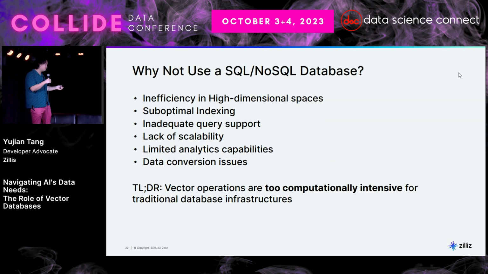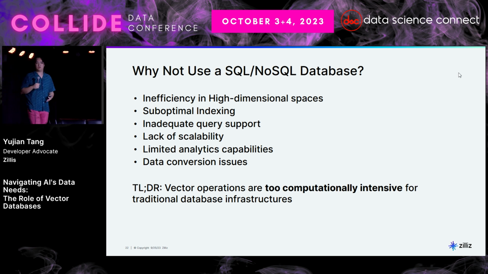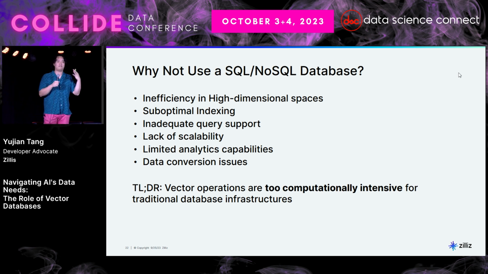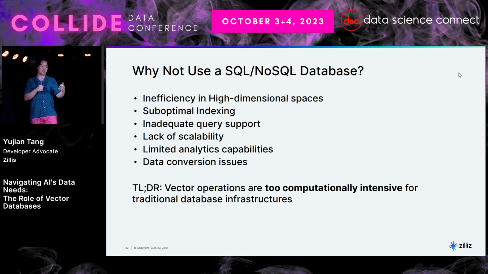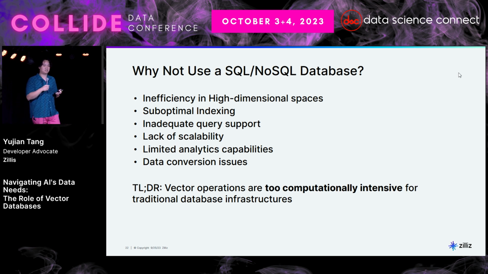So why would you not use a SQL database or a NoSQL database, right? These are something that everybody's familiar with. So let's start with the idea of what does a SQL database or a NoSQL database do? When you are performing search on a SQL database or a NoSQL database, you are essentially asking it to do a key value comparison, an exact match. You say, here's my key, find me something that has the same key. Whereas with vectors, you're actually looking for approximately similar data.